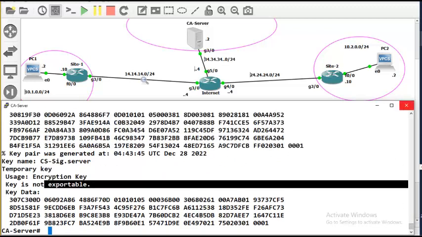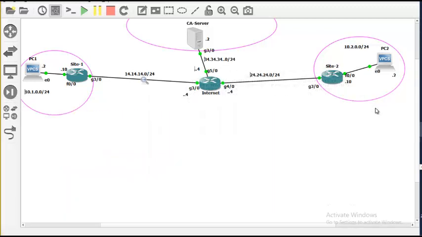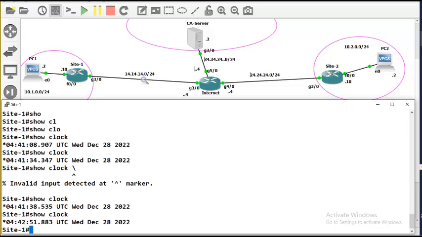Okay, so next we need to do the configuration on the client side, the site routers. Now on the client side, what needs to be done?